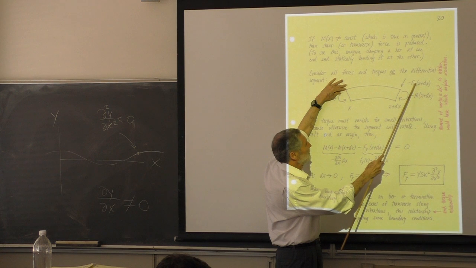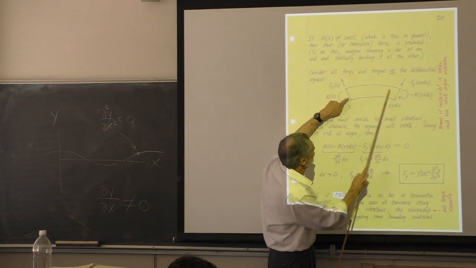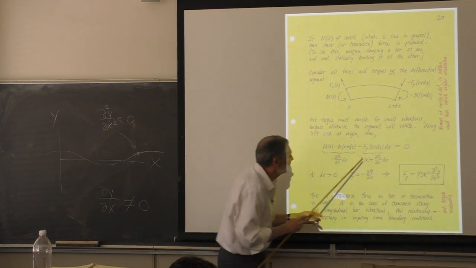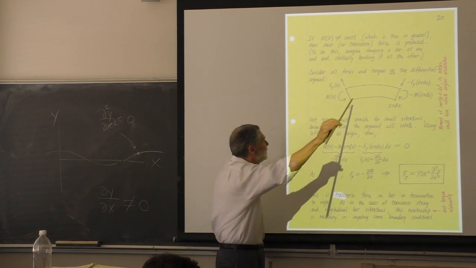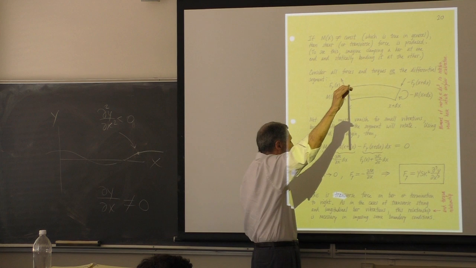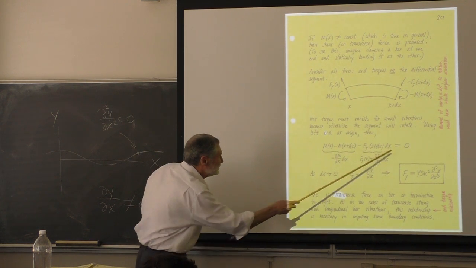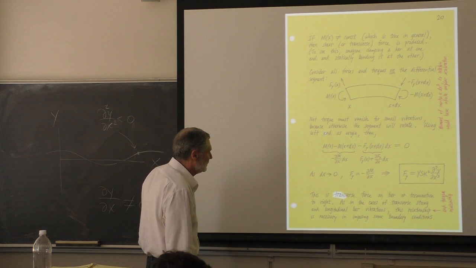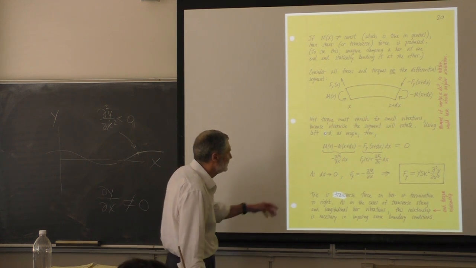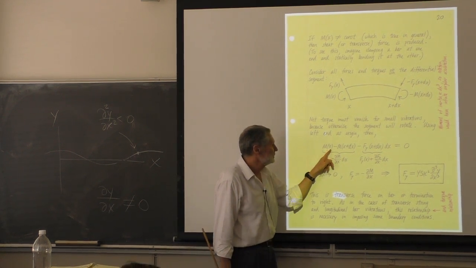That's going to be how we determine this. It's going to be this force times this distance. So that's what I've written here. Here's the total torque about a point here. And this has to be 0, or we would have, in the limit as dx goes to 0, infinite acceleration. So we do our usual Taylor expansion here.